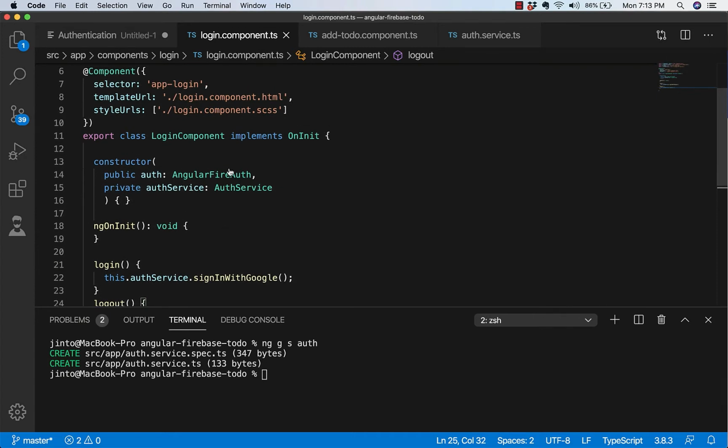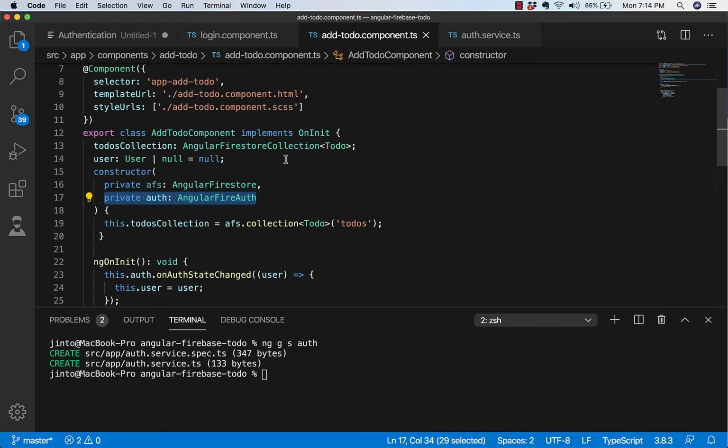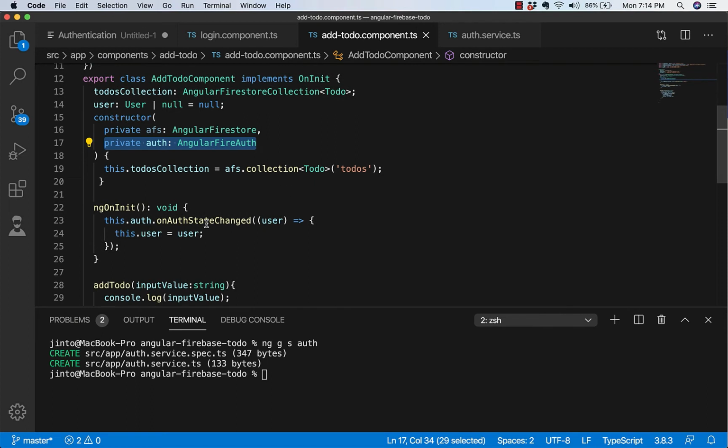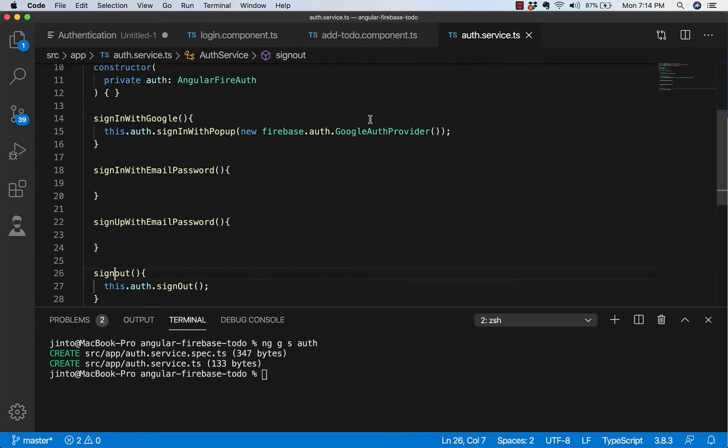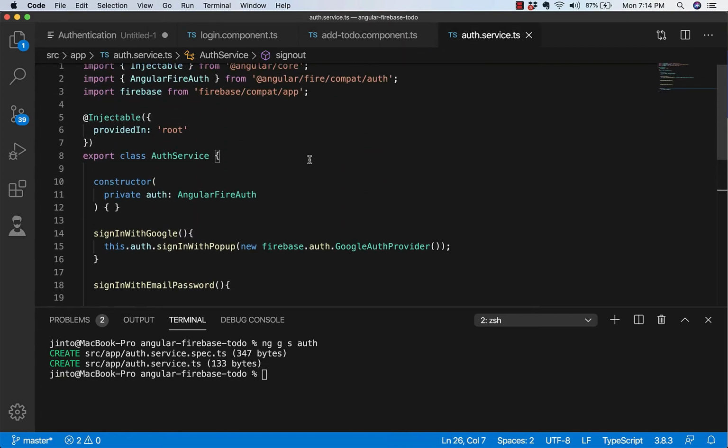In the same way, in our to-do component, whenever the user has a new value, even when signed out, it will become null. If the user is logged in, it will have a value, right? So this is a good example for creating our own custom observable.